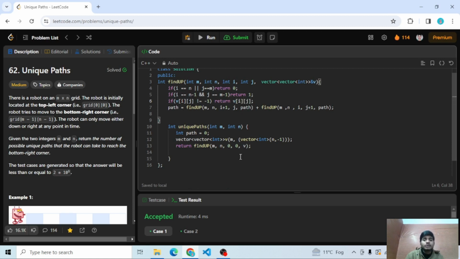So by using this vector, we don't need to call the function again and again. So now we will just return v i j equal to. So now let's run it.